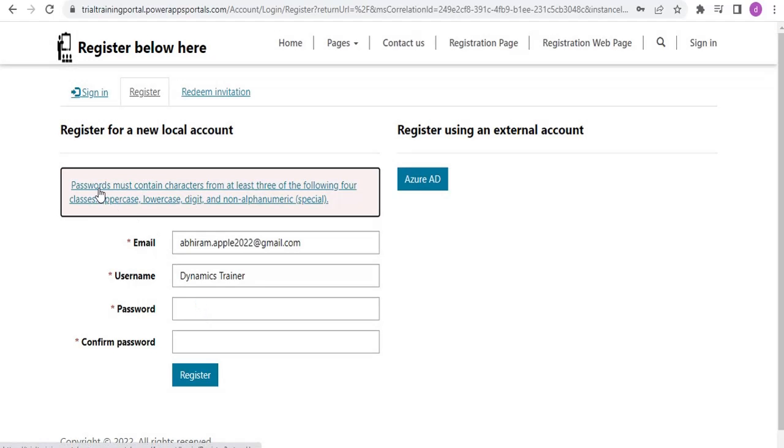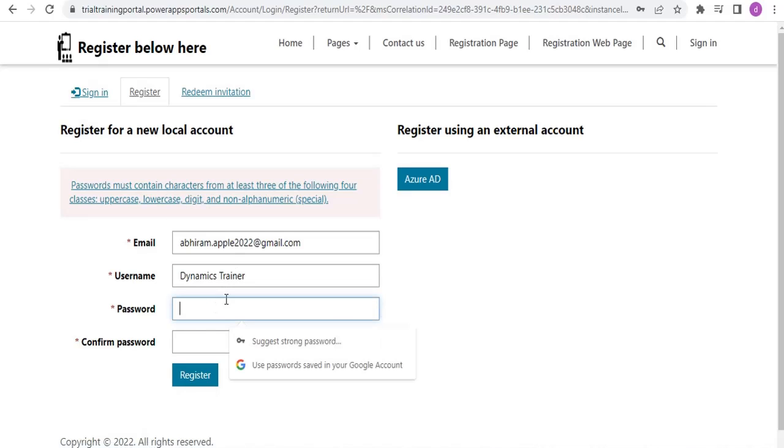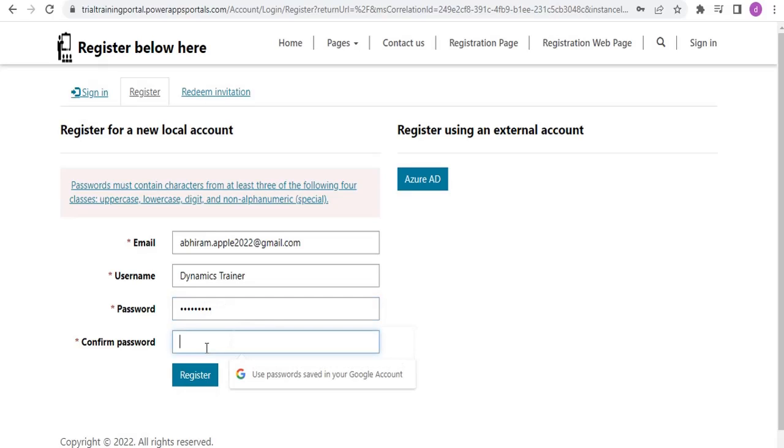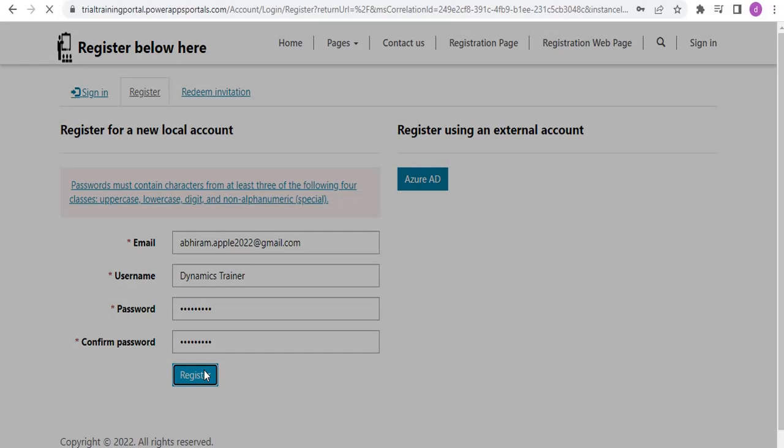As you see here, passwords must contain characters from at least three of the following four classes: uppercase, lowercase, digit, and non-alphanumeric. So let's give a proper password, and I'll click on register.